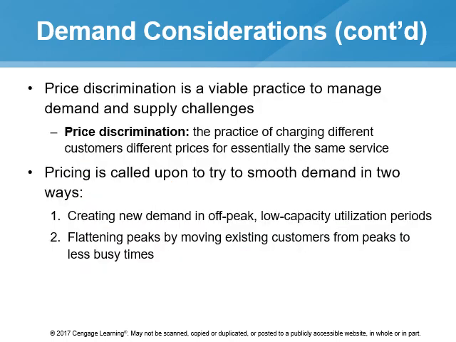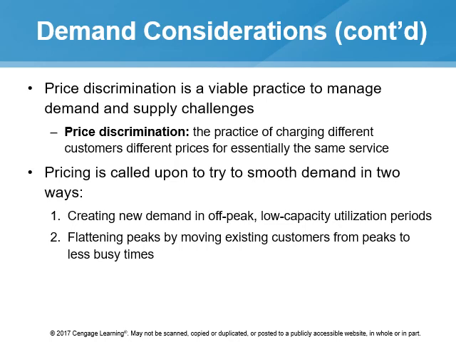So now you may be familiar with the concept of price discrimination. It is also sometimes referred to as segmented pricing. Price discrimination refers to the fact that sometimes a similar service or a similar product may be offered at several different prices to different groups of people, different segments, different cohorts. The product remains the same, the service remains the same, but based on the needs and wants of the customer, you keep different prices, and you sell those products at different prices to different segments, cohorts and groups. So price discrimination is referred to as a viable practice to manage supply and demand.